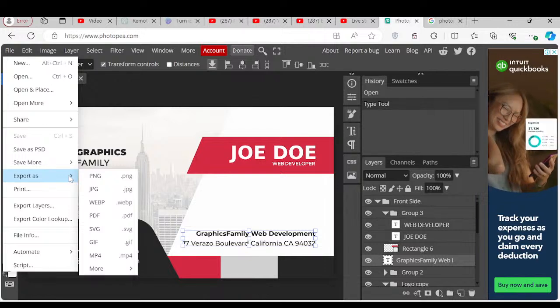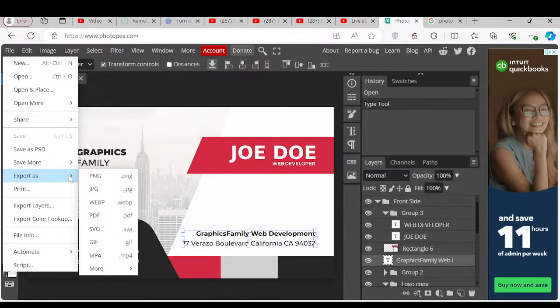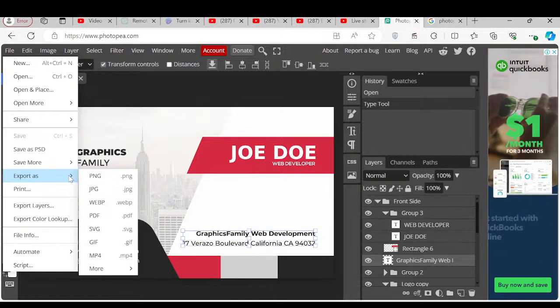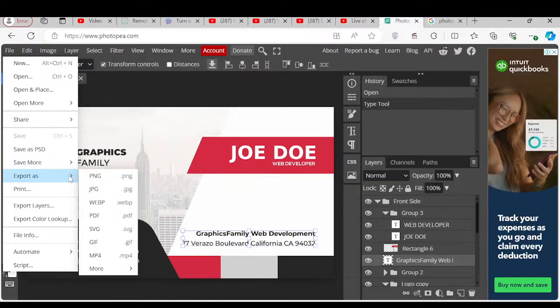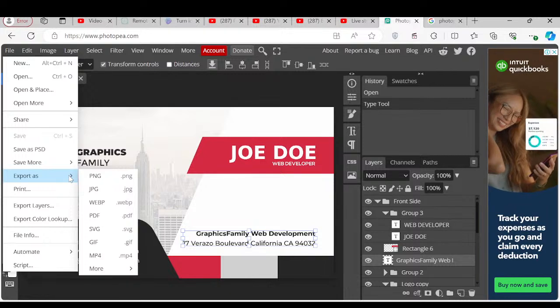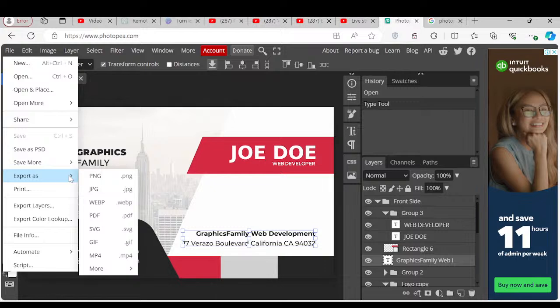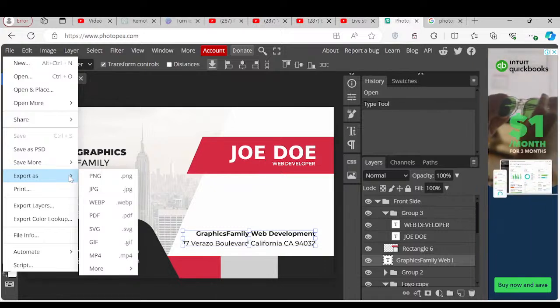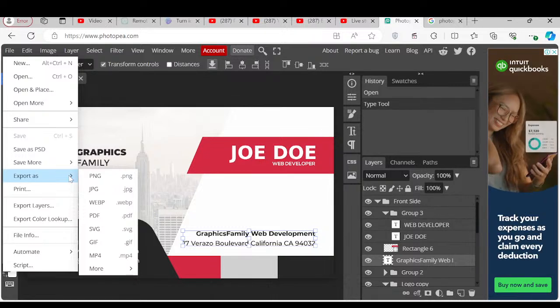So if you are scared of spending so much money to go and buy a laptop of $300, $400, or $500, this is an app for you that you can use on your phone browser to do all these things, and then you can export it, take it to the printing press, print it out. And if you are doing it as a remote worker, you can just design it and send it to the company that owns the job, and then you collect your money without them even knowing that this is what you use.